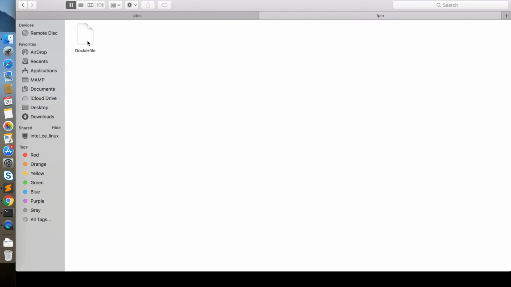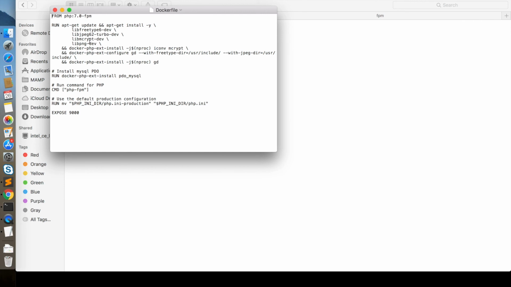Each of these has a Dockerfile. If this is the PHP Dockerfile, and if you remember from the previous example, we just had one command, but here you can see that I have a FROM command, which will download the PHP image, and I'm running some basic commands to download some of the dependencies that this PHP container would require.